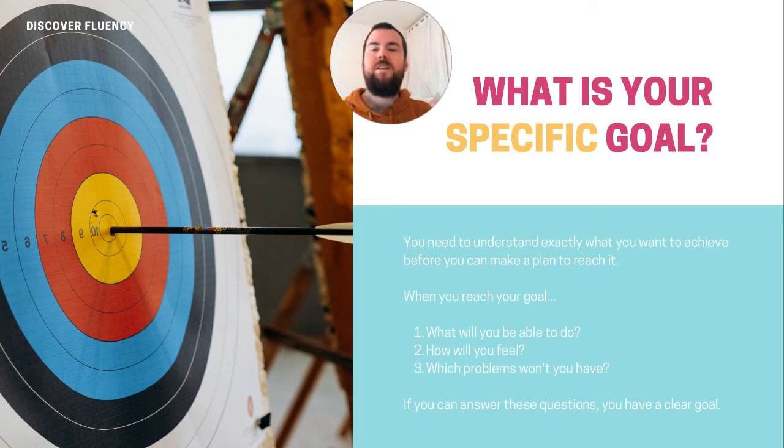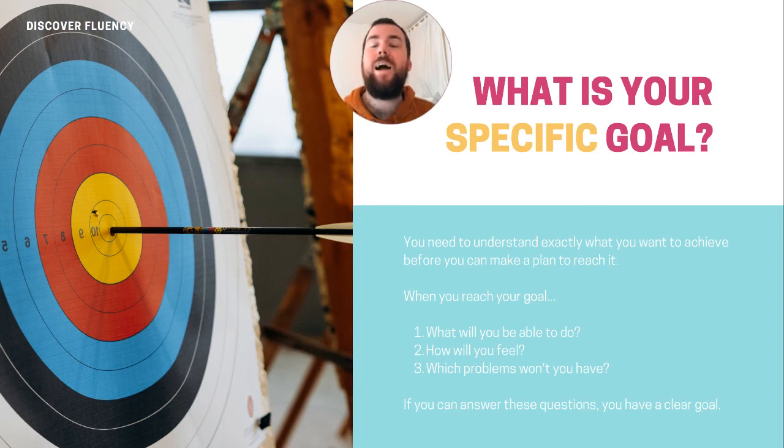So whatever it is, also looking at what problems you're going to get rid of, again, is kind of focusing our attention on the things that we want to do and the things that we don't want to do anymore. And so once you have an answer to all of these questions, now you should have a much more specific goal. So often, for example, if we take the fluency example, a lot of people will say, I want to be fluent.